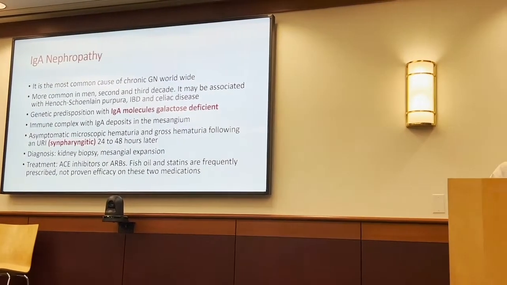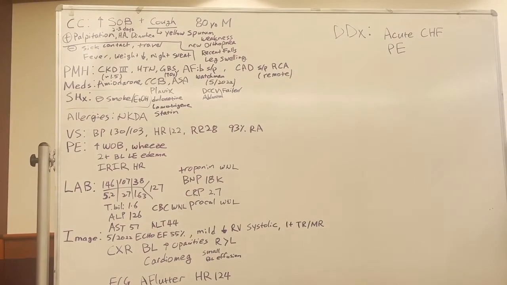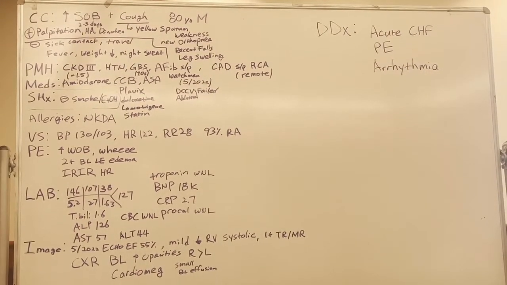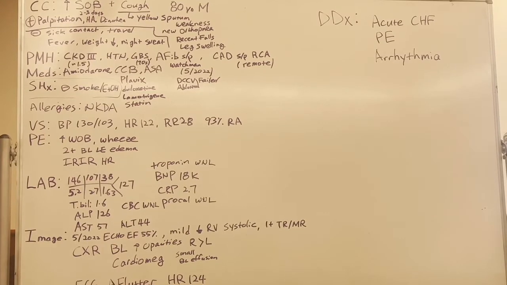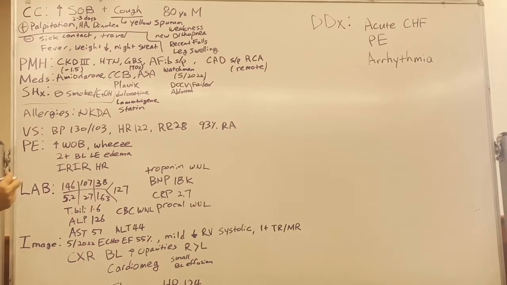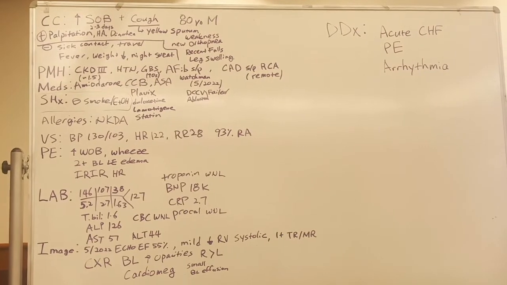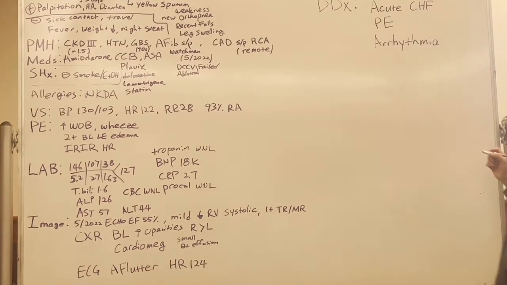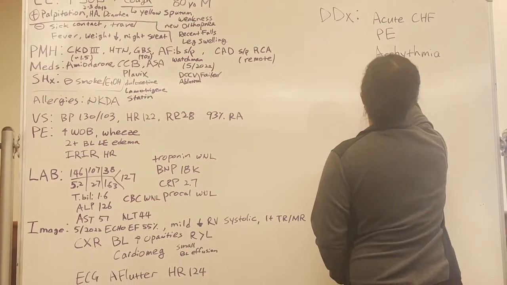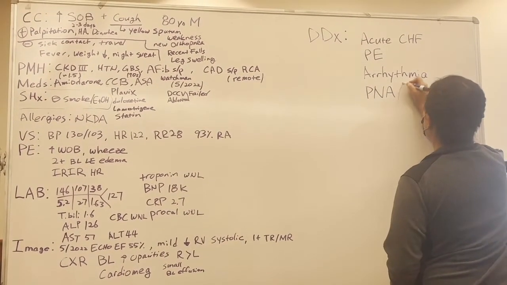Is that on your differential for another reason? Yeah, well, he's short of breath, he's tachypneic, hypoxic. Sure, is there nothing else? Pneumonia or some kind of. Okay, so sepsis, infection, because your radiology read actually suggested that there is pneumonia. So we rely on you guys. Usually you say pneumonia, we go pneumonia. So you're telling us pneumonia. You want to put that up there? So pneumonia, sepsis, infection, we'll put that infectious stuff.